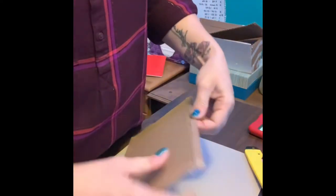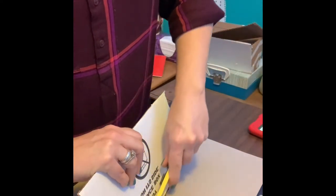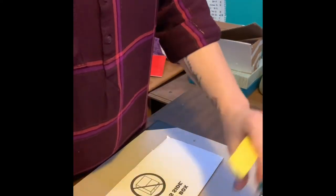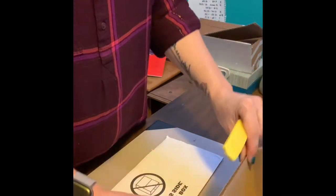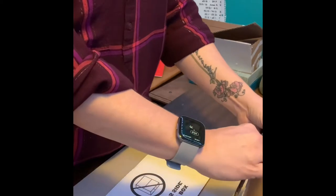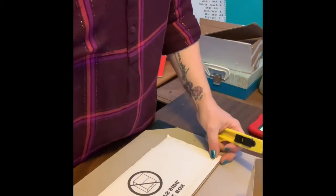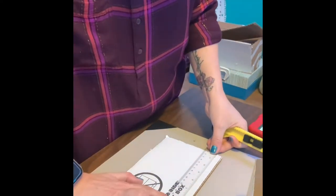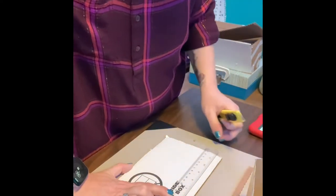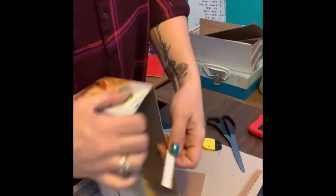There. Oh, of course it's in the tape. There we go. Okay, and that looks like that's going to be about right. I like that. And, by golly, by gosh, I only need two of those strips. So I'm just going to use this one to measure my width again. Down there, make sure it looks so front. Set that off to the side there.